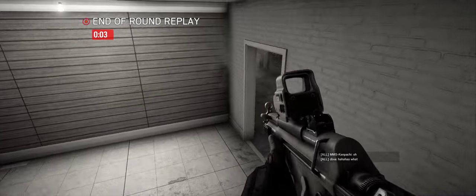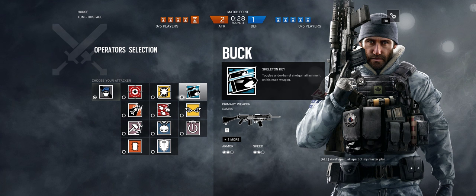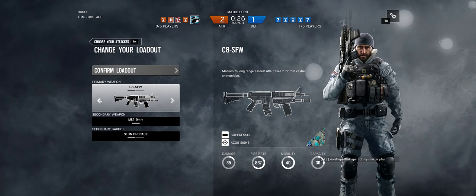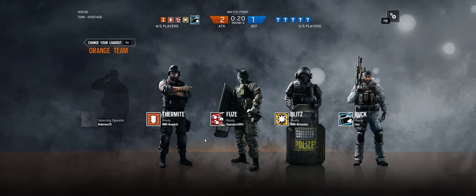Now that is the most hilarious round end. He was up on the roof trying to rappel down and he just messed it up. I feel sorry for him. Okay, none of that stupid DMR crap, that is just too bad. It's too terrible.